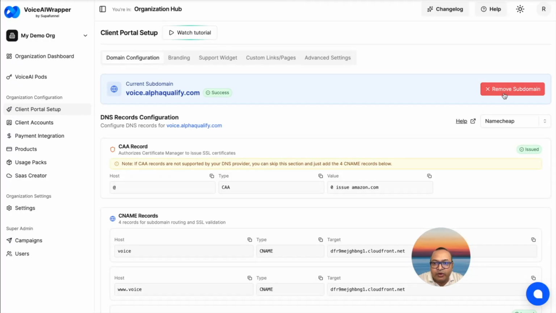You do that before 72 hours because the certificates will expire. And this is how it works in general: for fresh DNS entries, it will expire if these are not validated within 72 hours. So if you wish to set up your subdomain, I would recommend you do it in one go instead of doing it in multiple sittings.